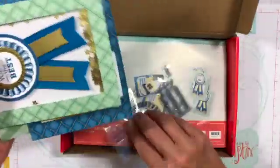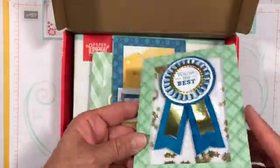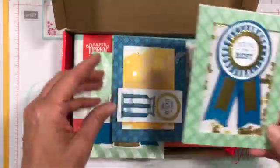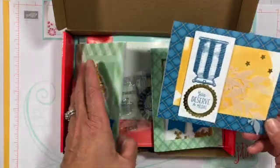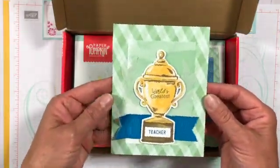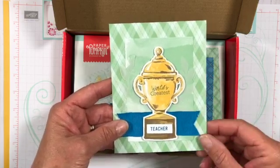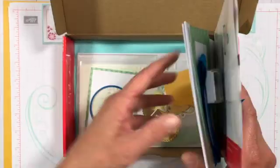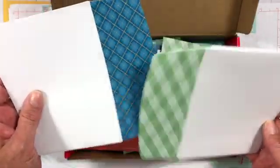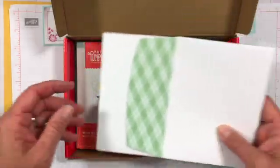This month's kit, these are the cards that you could make with the kit. You can make 3 of each. This is a shaker card. This is another card using the plaid. And then this is the last card that had the trophy. And it also came with, if I can find them, coordinating envelopes. So the kit contains everything you need to make your cards and get them out in the mail.